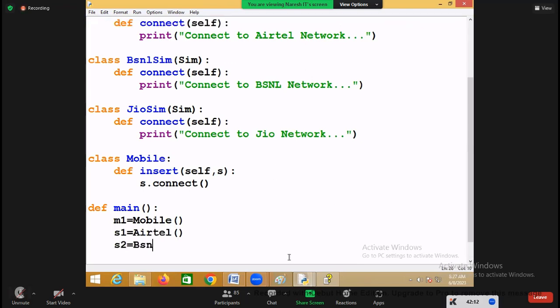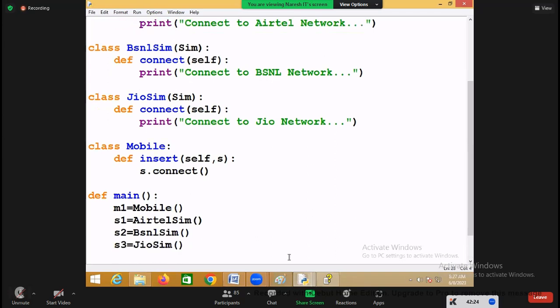S2 is what here? BSNL SIM object. And S3 is what here? Geo SIM object. So I created how many SIM objects here? 3. And how many mobile objects I created? 1.